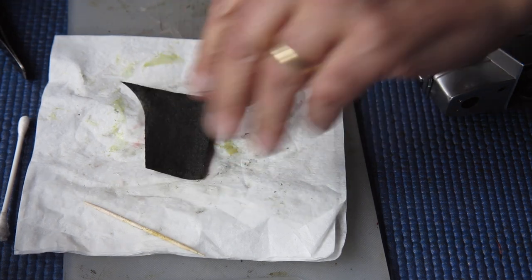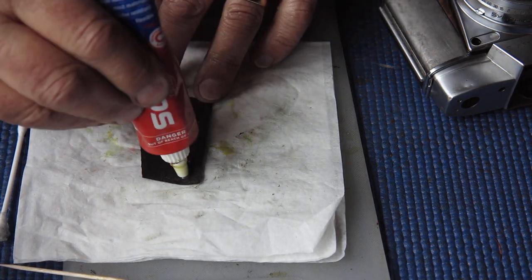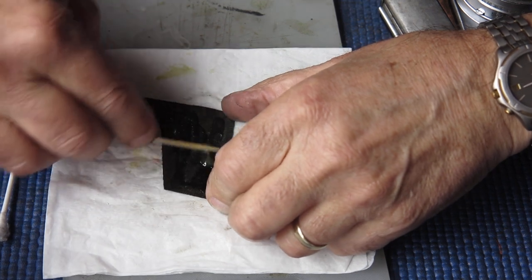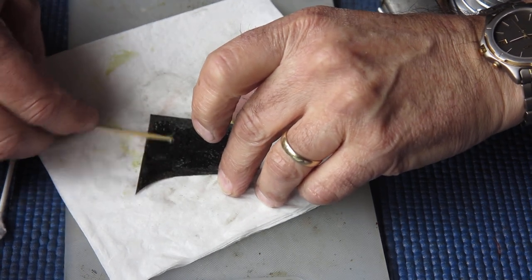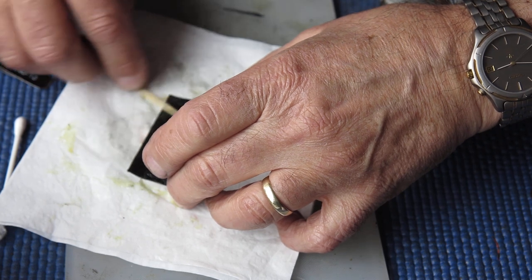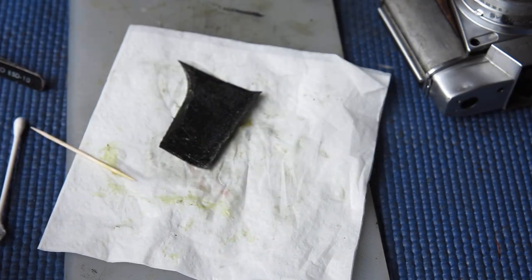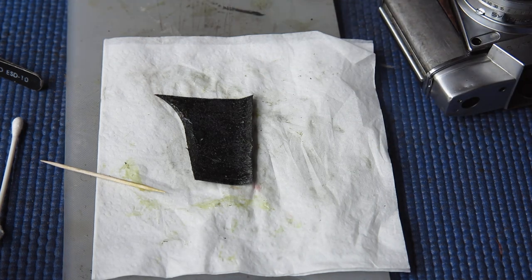Now for the other piece. You get better with practice at estimating how much adhesive you're going to need for the leatherette, and hopefully squeeze out just enough to do the job properly and not have to go back for a second helping. Just making sure I've got cover right to the edges, and the paper towel underneath is catching my fingers because my fingers have got some glue on them too. Now, I didn't quite get enough glue on there, and so the sticky glue on that paper is picking up my fingers.